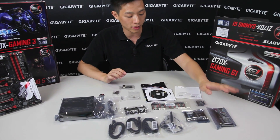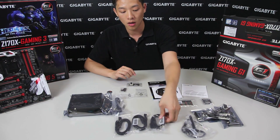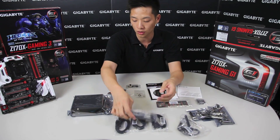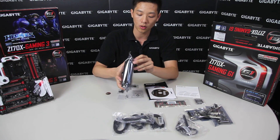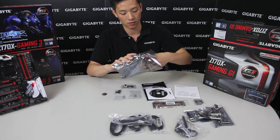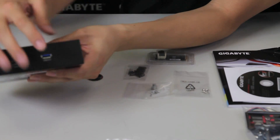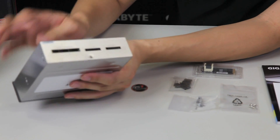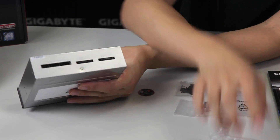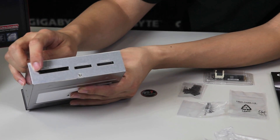So all of these things: you have your graphics connectors, your antenna, braided SATA cables, additional SATA Express cables, and the USB 3.1 bay — right here you have your standard-A as well as your Type-C, and it's connected via that SATA Express connector provided. You can add additional power via your standard SATA power connectors and then use your SATA Express.